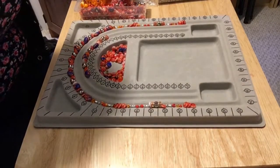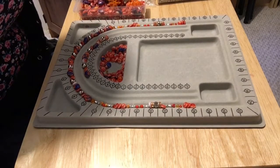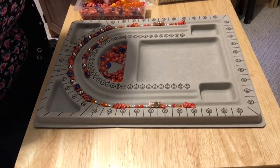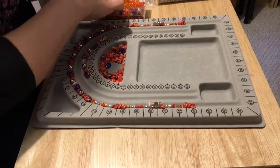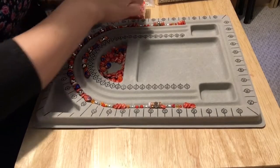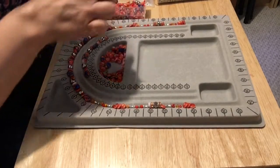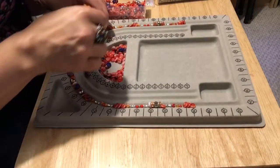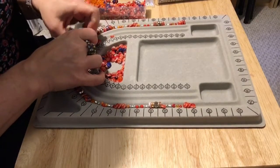And then, no, I don't have any more. Oh, I do. Hold on. Another one of those. Oopsies. One more. Tell me I got one more. Nope. So this will have to go right here in the middle and be the focal point for the bracelet.